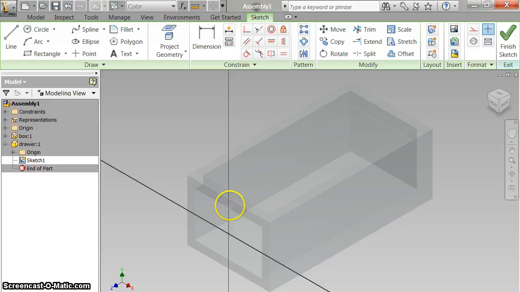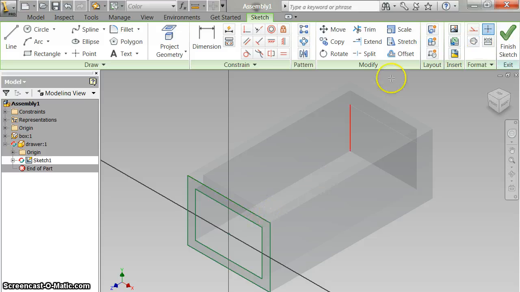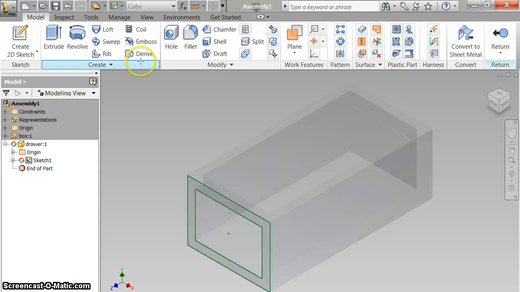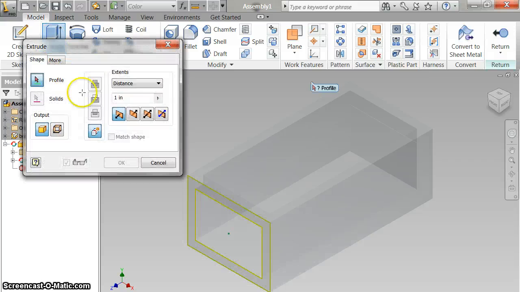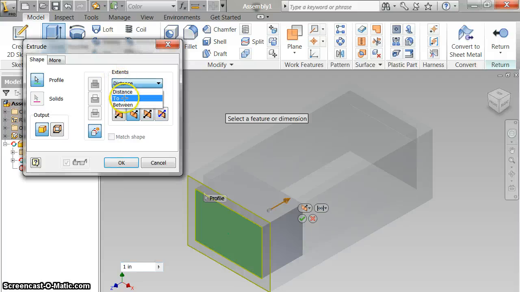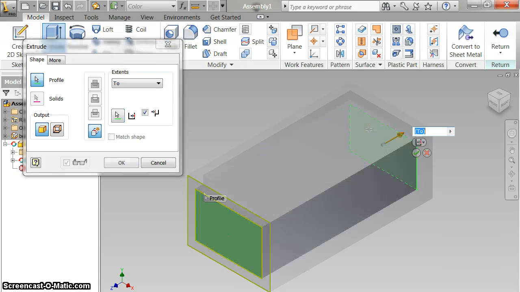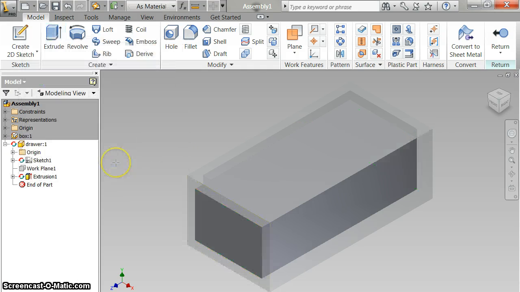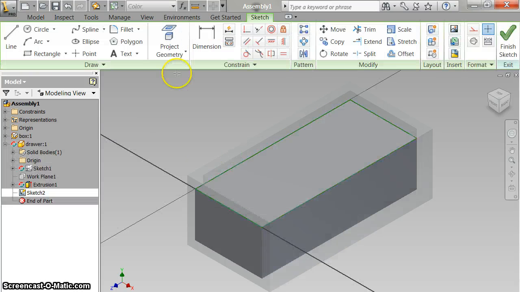It creates a sketch plane on the front of my box. Now, this is where you use a lot of project geometry. I'm going to click this right there, and that brings me those lines. Now, once I've got those lines there, I can finish my sketch and I can extrude. I'm going to extrude this inside thing, go back that way. Let's see if I can click on this back surface. I can. So I want a drawer that goes all the way back to the back there. Okay? And so I click OK. I've got this. Now, I need to make it a drawer, so that means I need to sketch on the top of it.